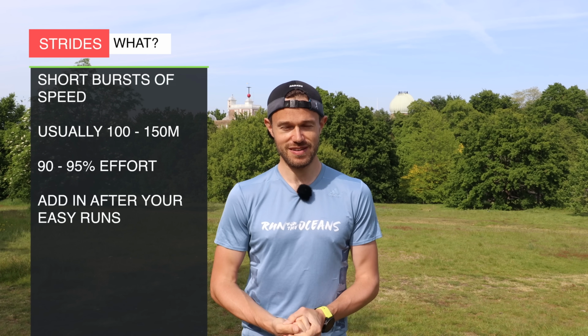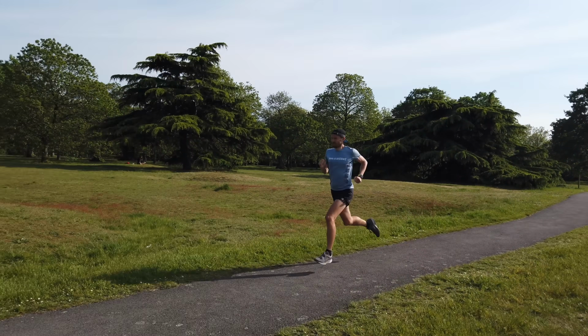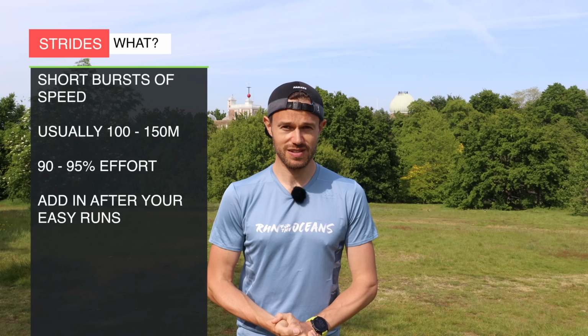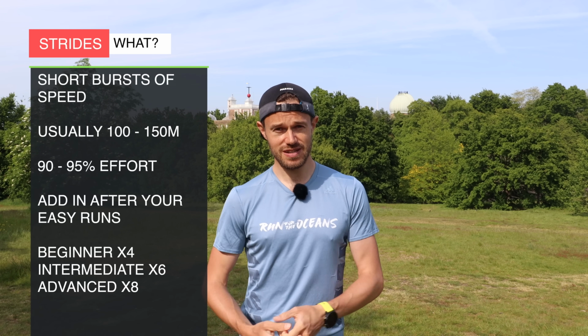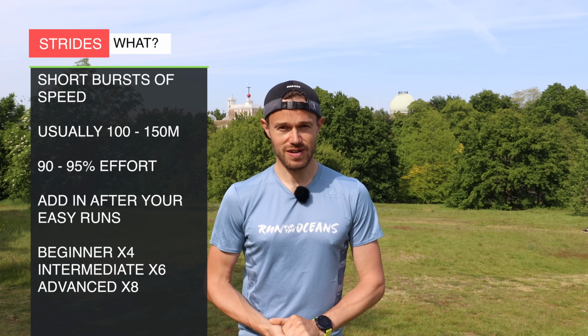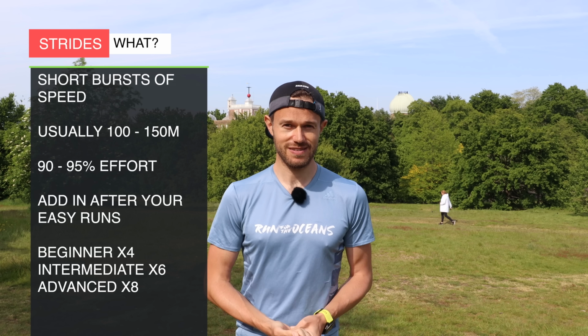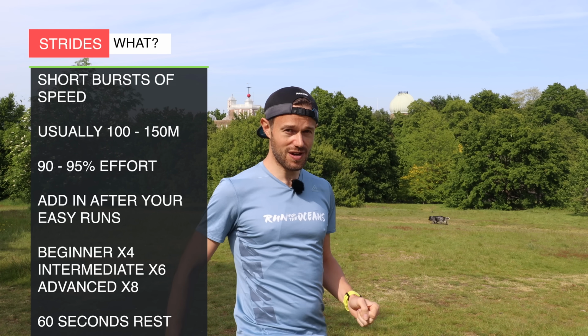You tend to do these after your easy runs. So you've been out for whatever is easy for you, maybe 30, 45 minutes, and then put these in after your run. If you're new to strides, maybe put in 4 times 100 meters, or if you're a bit more advanced, up to 6 or even 8 times 100 meters, and give yourself about 60 seconds rest between each one. These are really going to help improve your form, get you firing through nicely, and improve your stride length as well.